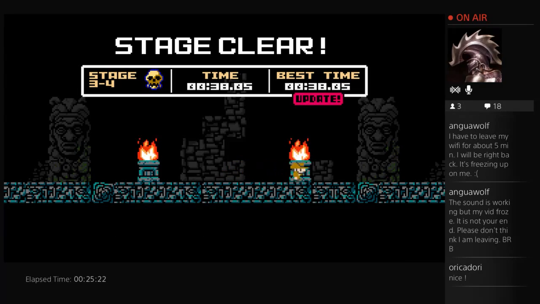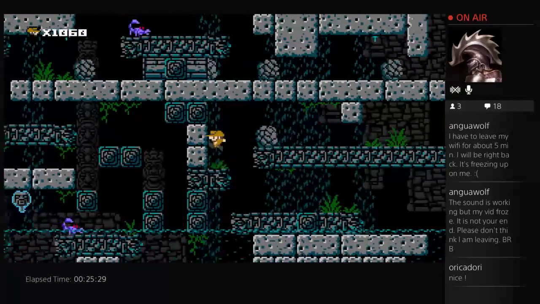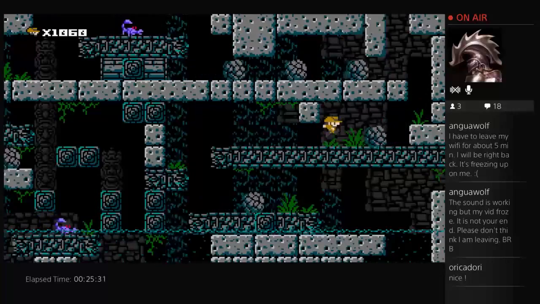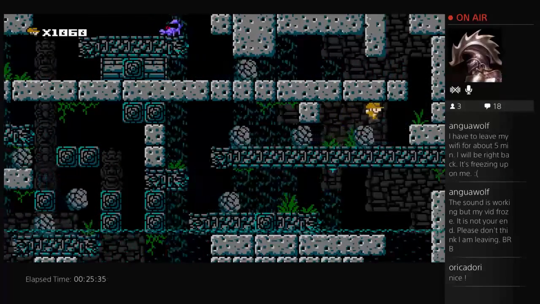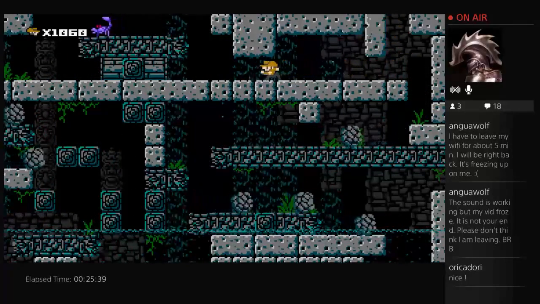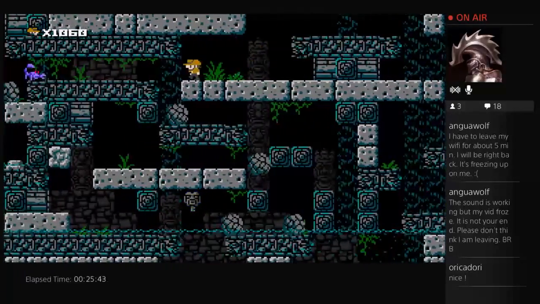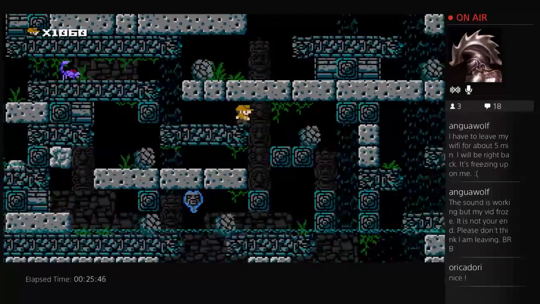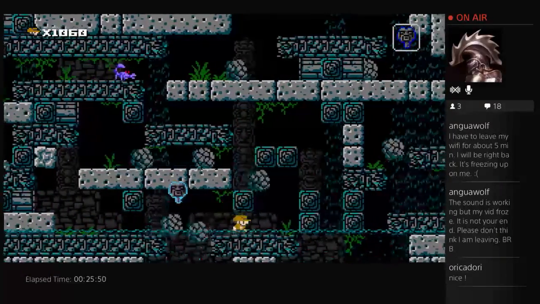And we unlocked Sugimoto, which is one of my favorite characters because he has an air dash. Okay, 3-5. Or as you call it, the boulder level. Okay, now here the trickiest part is the golden skull, because it's situated in a very annoying spot.